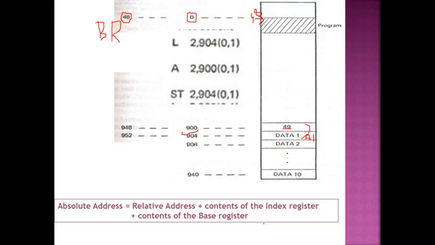Every data value is going to take 4 bytes. Every line here is one line of instruction, and even instructions are going to be stored in 4 bytes. Why? Because all these three instructions which we are going to see are RX type instructions, and RX type instructions require 4 bytes. So no confusion at all: whether it is an instruction or data, it is 4 bytes only.